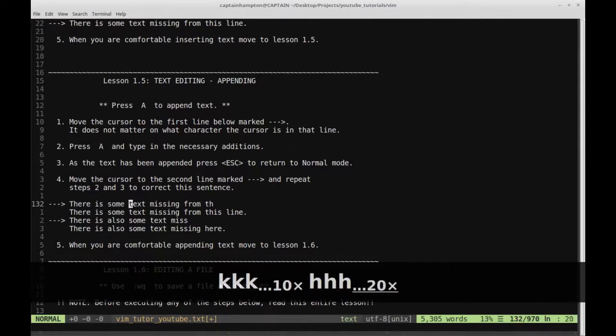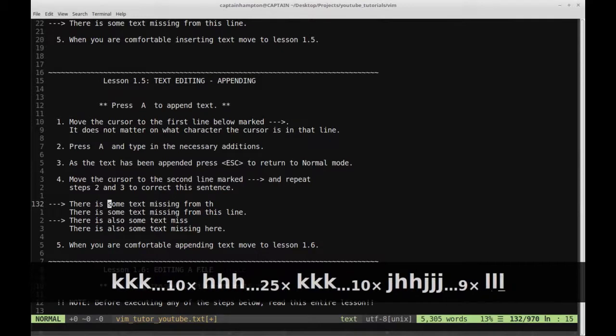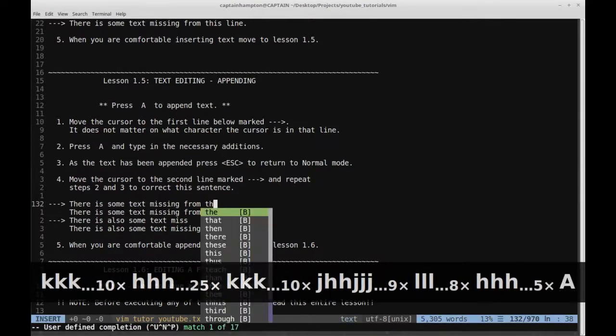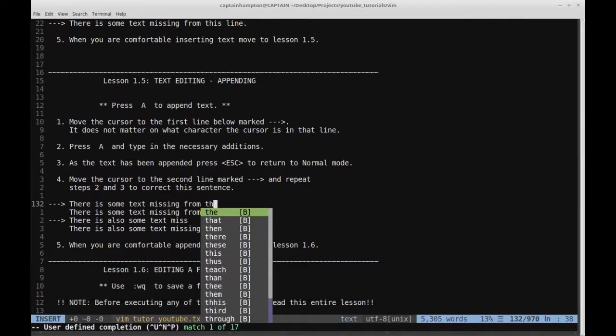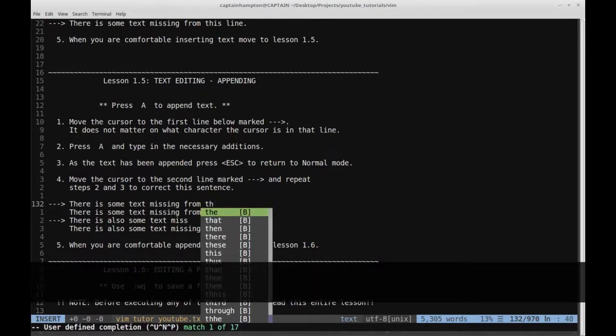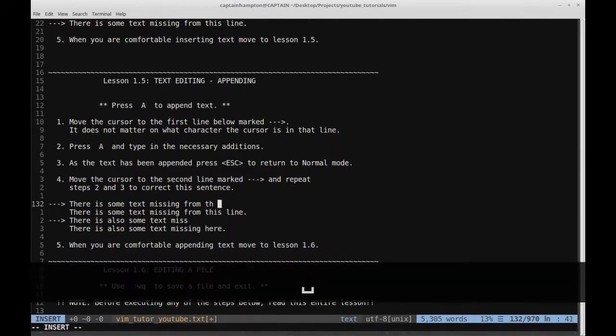Okay, let's just start with the first arrow here. And again, I can be anywhere in this line. Oops, so let me go back down to the line. I can be anywhere in this line here. It doesn't matter. If I press Shift A, capital A, that'll take me to the end of it, and it will also put me into insert mode. So here I can start typing, and I don't need to press I to enter insert mode. It does that automatically when I press Shift A. So let's complete this sentence here. So this line, period. So I'm going to do that, press escape, that gets me back into normal mode.